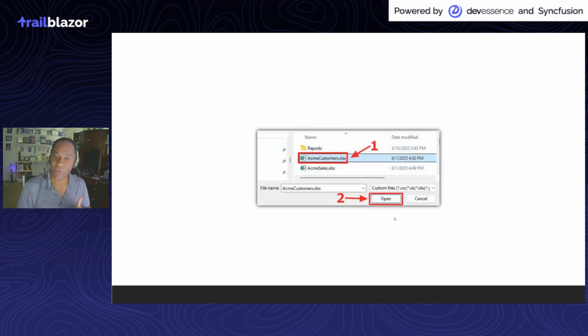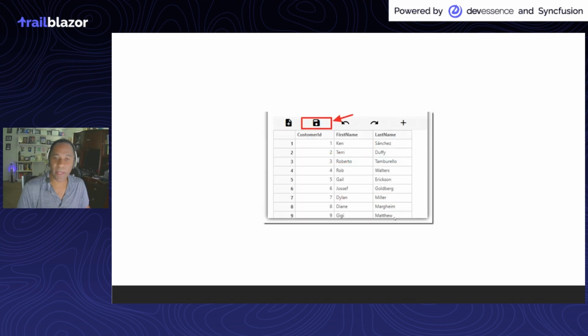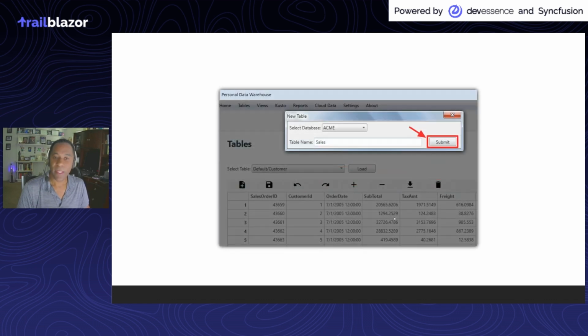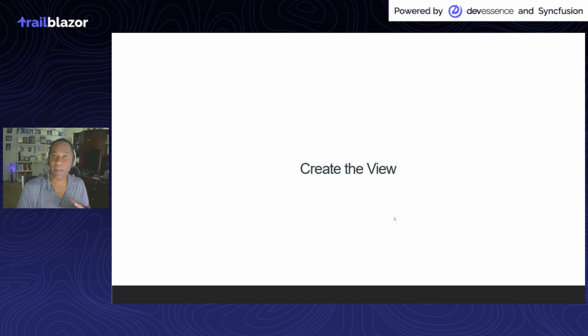And we have two Excel files that we're going to import, the customers and the sales. So first, we'll select the customers. And again, this is just an Excel file. We open it up. It'll actually show up in a grid, and that grid is actually editable. But we're going to click Save, and we're going to save this in the Acme database as customer. We're then going to do the same thing for the sales. So now they've both been imported.